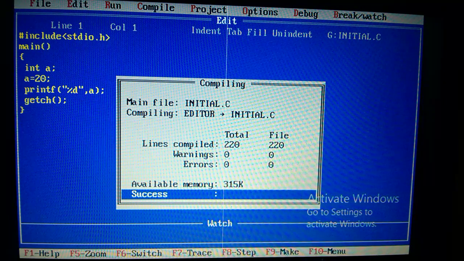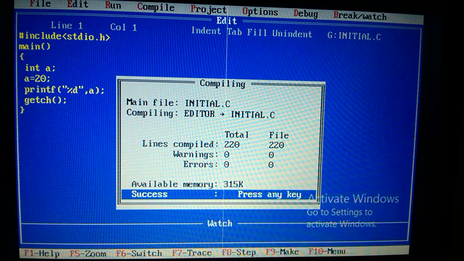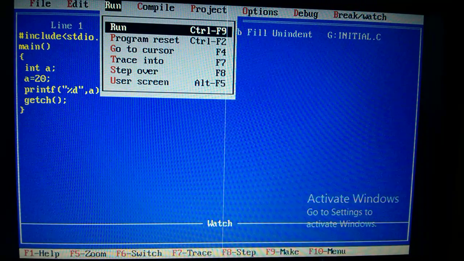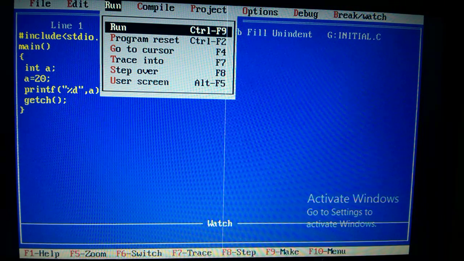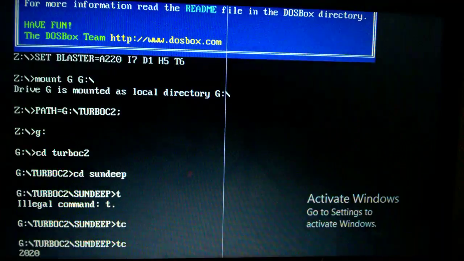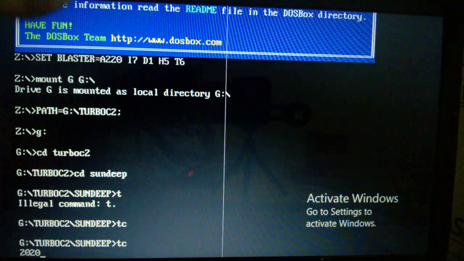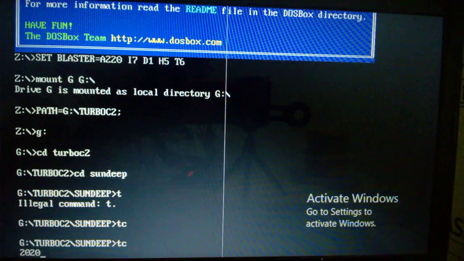After compiling, we can execute the program by pressing Ctrl+F9, or we can directly choose the run option in the run menu. So you can observe the output here, 20, and all these previous outputs are included in our screen.